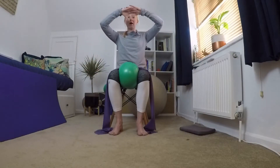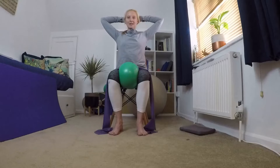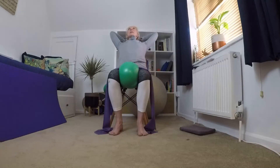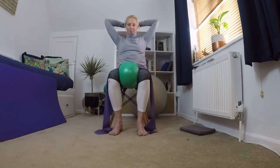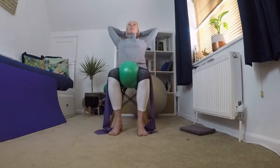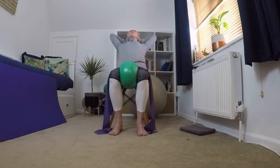Next we're going to bring our arms up and hands behind our heads — you can interlace your fingers or just hold one hand over the other. Think about bending yourself back, let the chair support you, and take it to where you can. Focus on your ribs being pulled down towards your hips, keeping that core engaged, then slowly roll yourself back up to sitting. Then we're going to go back again — keep thinking belly button to spine, keep pushing on that cushion, hold where you can, inhale and exhale bring yourself back up.